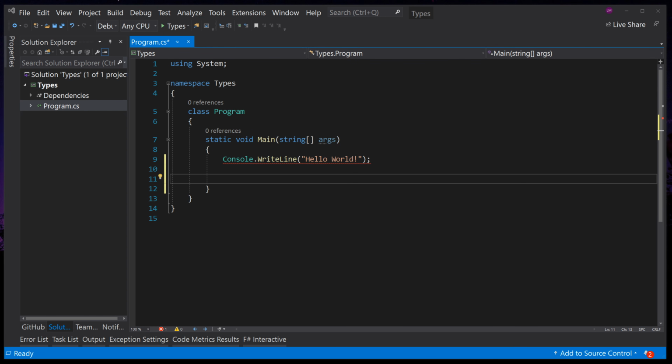There are two kinds of types in C#. They are called value types and reference types. Value types, like integers, store their data, such as the number 5, directly. Reference types, on the other hand, as the name suggests, store references to their data. The best way to think of reference types, as we will cover these in future lessons, is like this.